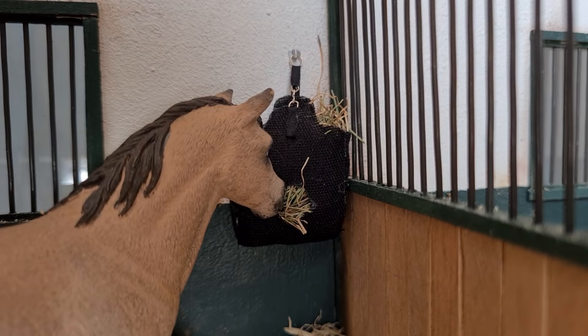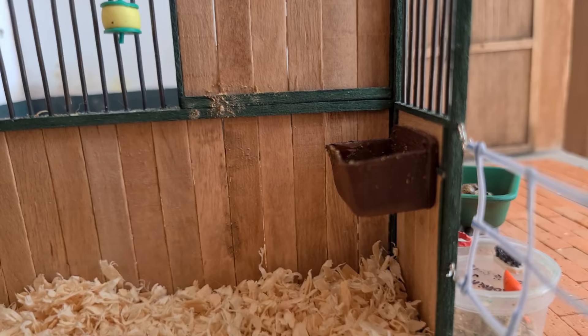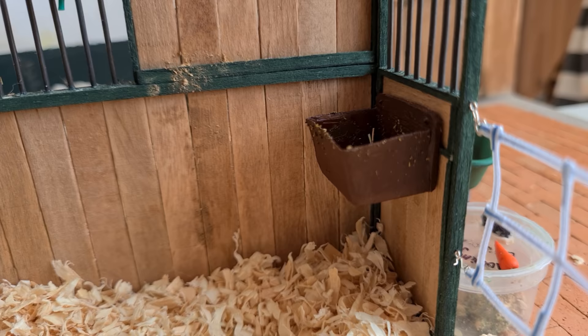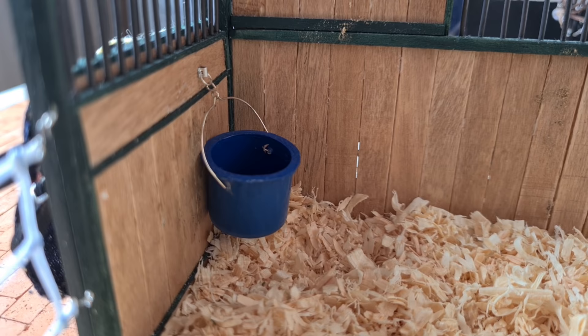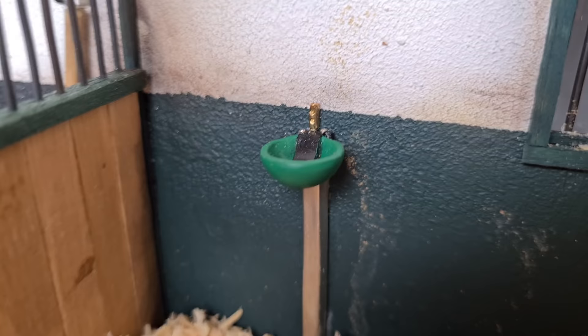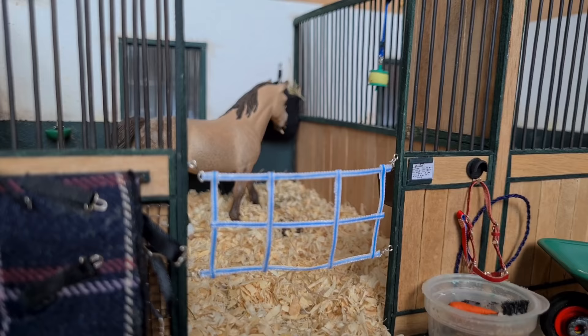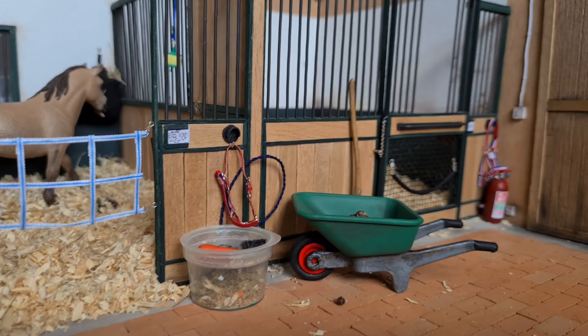I guess we can step inside the stall so I can show you a bit more detail in there. Esmeralda's kept busy with her morning hay net. On the side bars, I hung a lickit which she enjoys from time to time. On the side here is her wall feeder — as you can see, she's a really messy eater and has really smooshed some pellets onto the wall. On the other side, I keep her water bucket. On the wall behind that, she actually has an automatic waterer, but she's never used one before so I was a bit worried she wouldn't know how to use it, so I just gave her a bucket just in case. She also has a much bigger window now, which is really nice — you can see it's really dark and stormy outside. So that was Esmeralda's new stall.